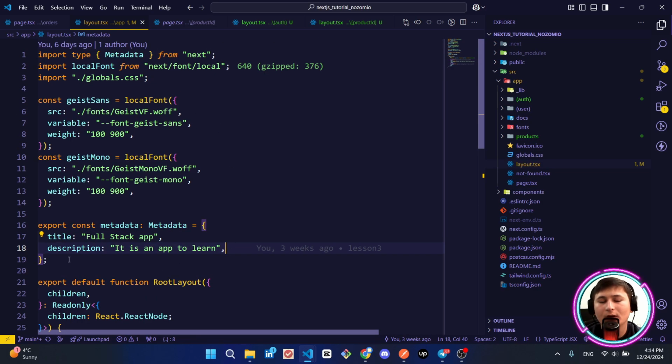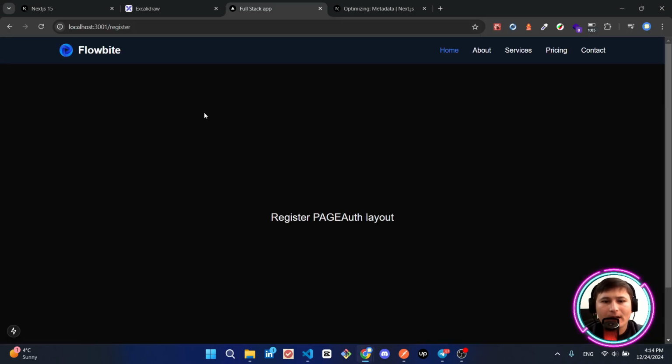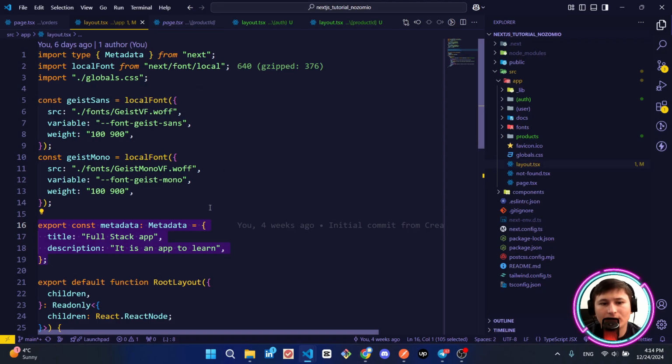But I don't want to introduce metadata from scratch, because in HTML you can put some of the metadata features, right? Okay. How can we do this?